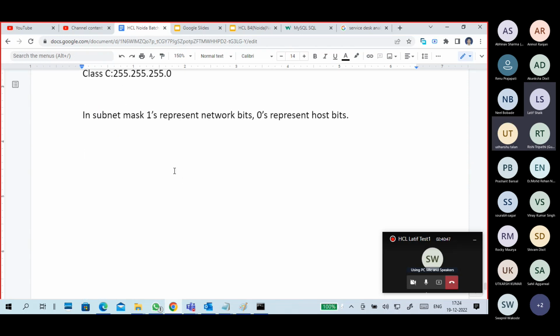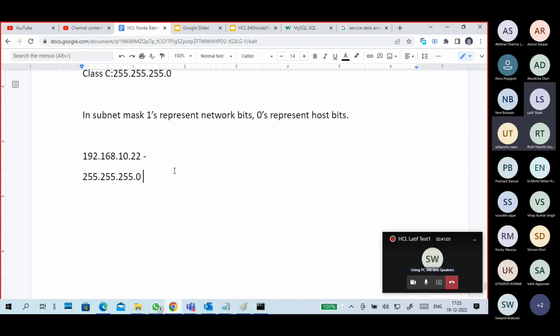Take a 192 series, 192.168.10.22, for example. This is class C, 255.255.255.0.